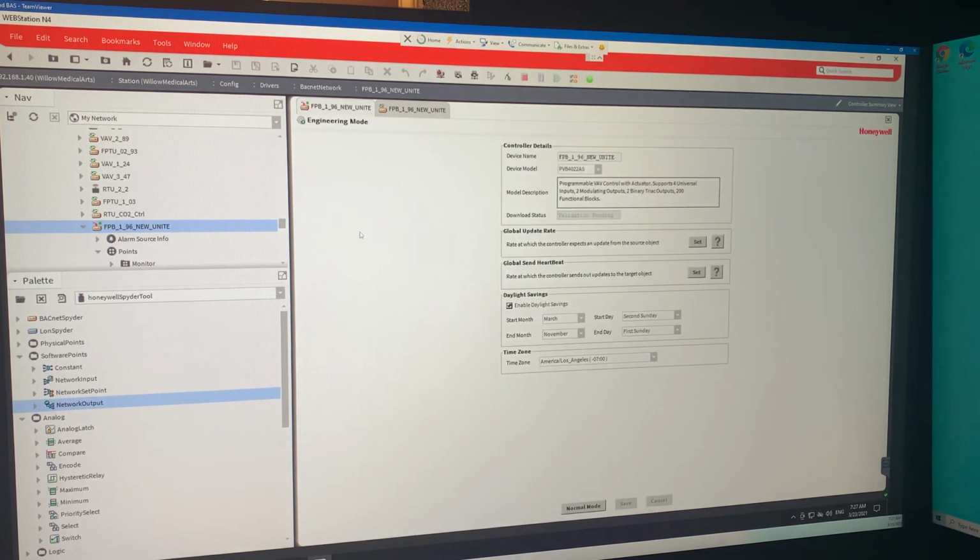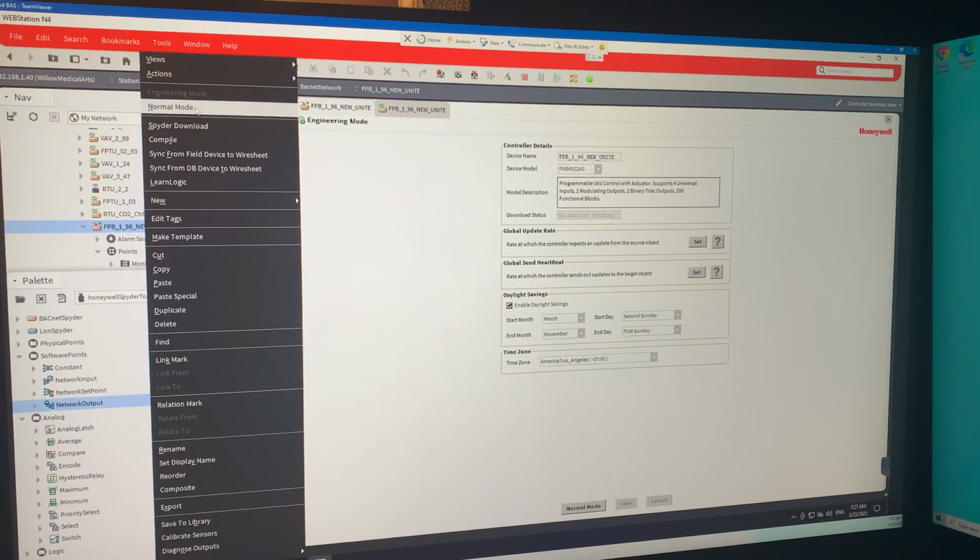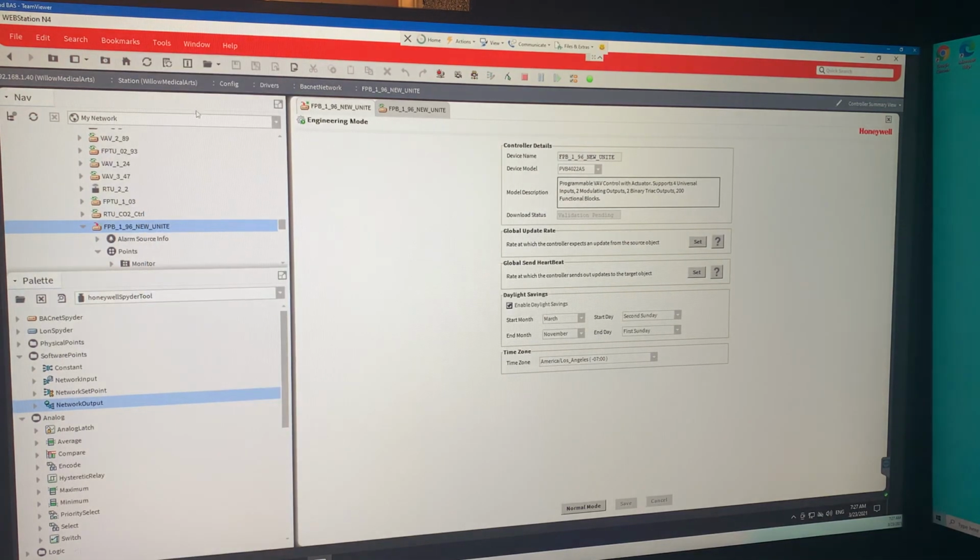Double click. I like to look at the validation pending just to look at things that are going into normal mode. And it's gonna validate. Up here, you'll see it turn from red. And once it turns green, we'll know that we're ready for a full download. After we do the download, we'll discover the points. And then we'll verify our program operation. It's just one quick little simple tip. Thank you.